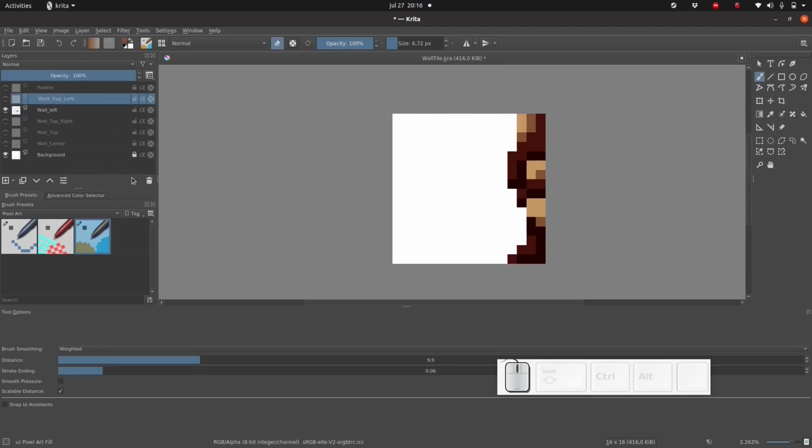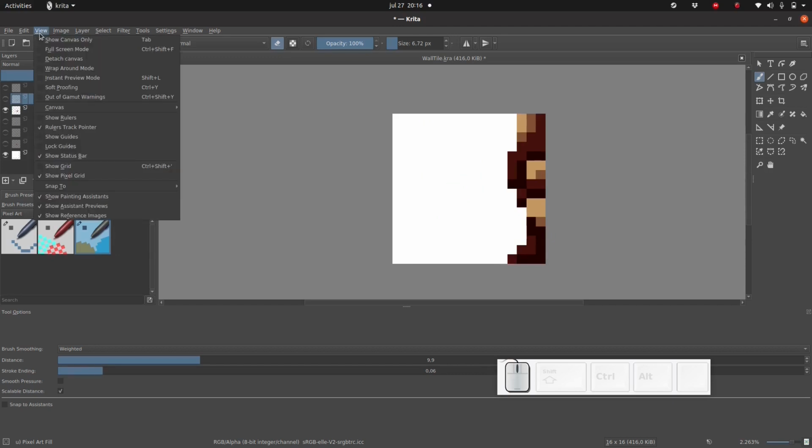For that, we also use the wraparound tool to make sure that it's still seamless from top to bottom.